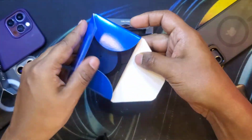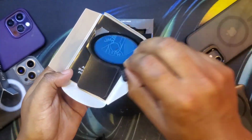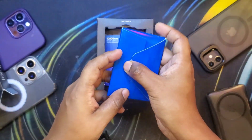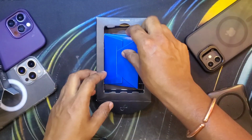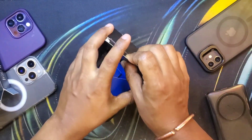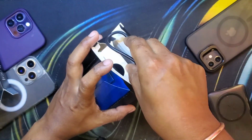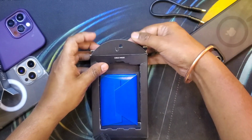And inside here, I think, yes, we have got the magnetic ring that you can stick on with sticky double-sided tape. And there's also a guide on how to attach it. And this is the guide itself. So I won't be using this because I have compatible Magsafe cases on the phones that I want to charge. But it's good to know that you have it inside the packaging. And there is also the cable inside here. A rather short USB Type-C to Type-C cable. Okay, let's put it to the side also. So that's all there is inside the box.